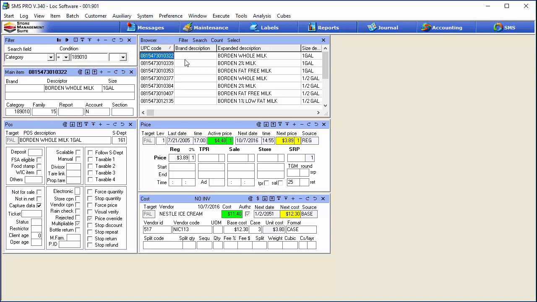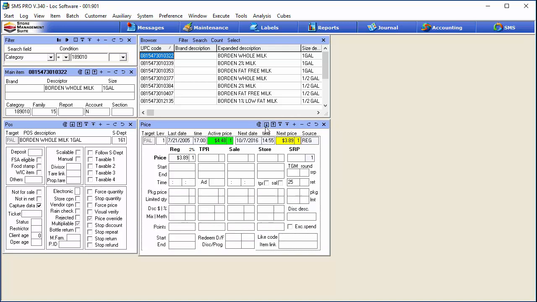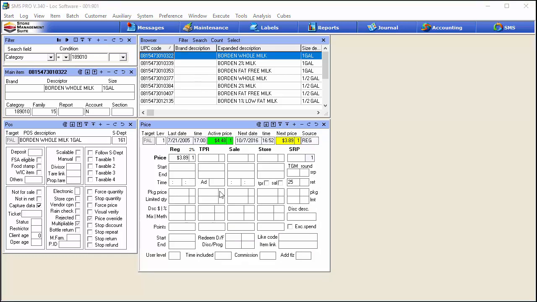That's just fine. So we bring in our items, we highlight the first one in the list, we come down to our price table, we expand that out a little bit, and now we're going to set up all the items in the browser in one fell swoop for our point program. So in order to associate all our items in our browser to Points Program 9, I'm just going to come down here in my regular price field to the method field right here.